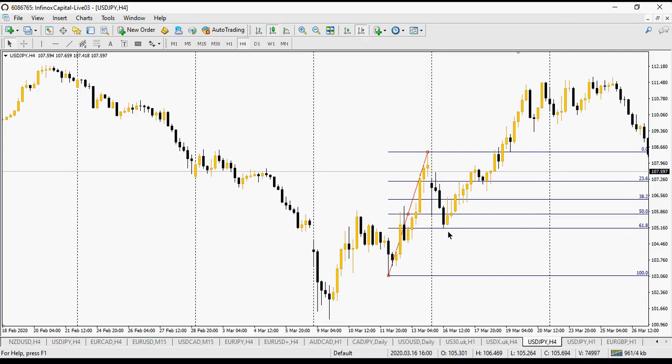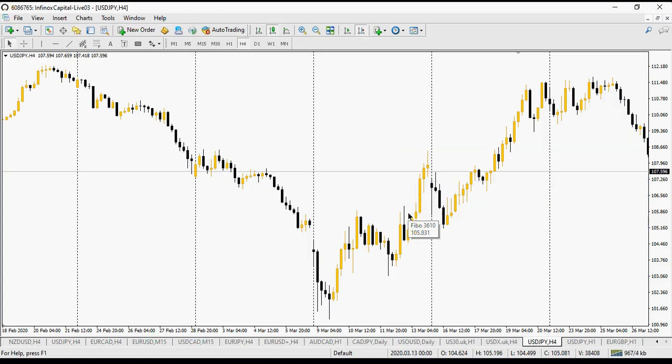Put again the chat box. It's not magic. Market always repeats itself. Look at it. Market came into 61.8 again before continuing its journey to the upside. Isn't this beautiful?